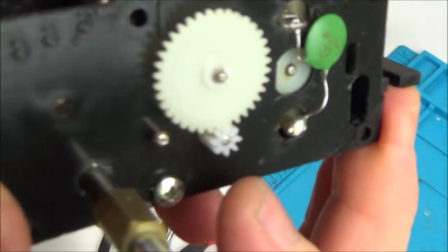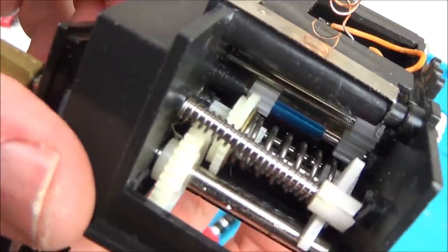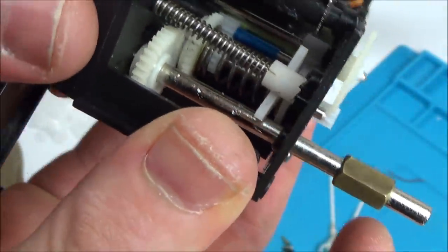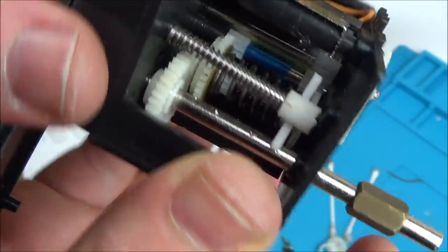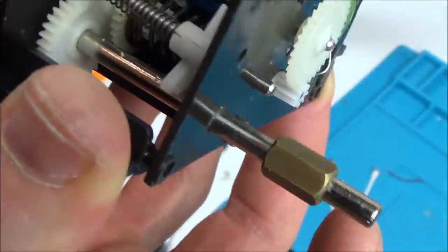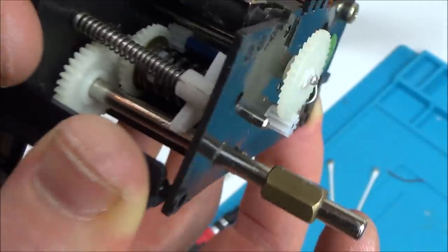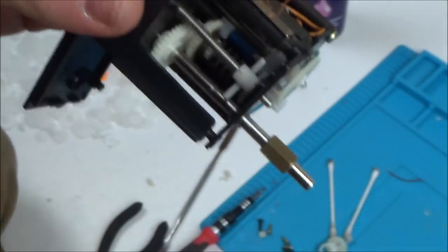Okay, so it's starting to come together now. Change that gear, that gear, that gear, that gear. So all the small gears. And now when I turn the bottom one here, that turns that one, which then turns that one, which turns that one, which turns that one ever so slightly, which then turns the axle, because you see the axle's moving now. Yeah, very slowly round. And if I turn the top one, it's slightly harder to turn that one. Not sure if that one's going to work, but again, the axle is turning. So we are getting there, bit by bit.